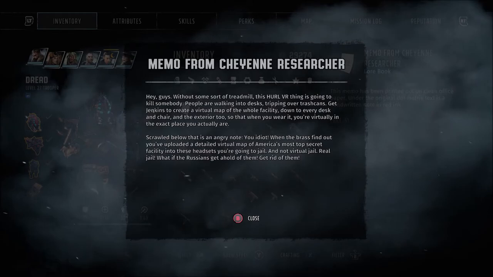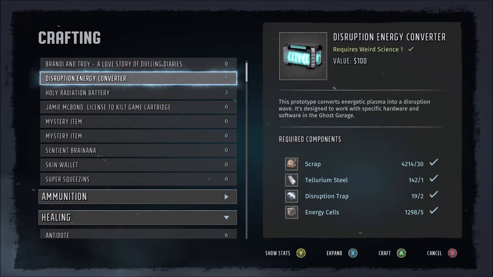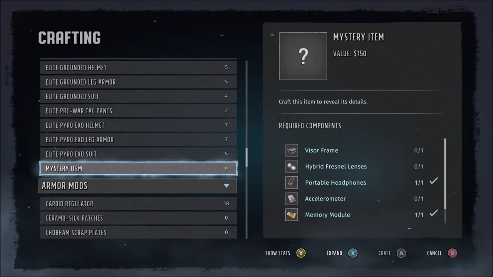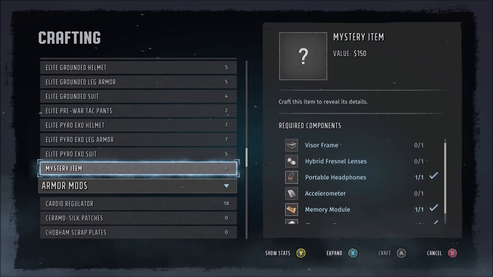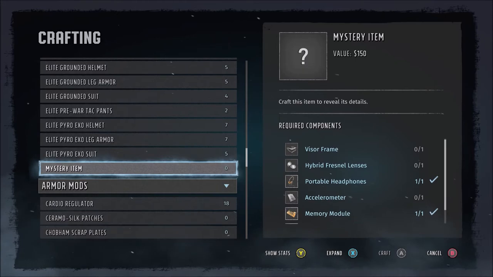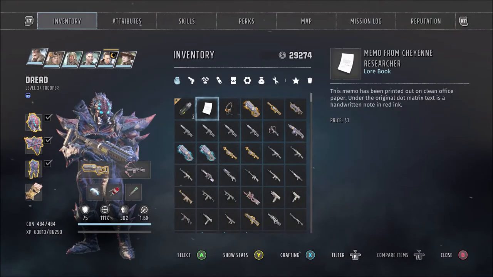I'm pretty sure I checked the map and all the locations, but this DLC wasn't too crazy. Every level, it's pretty easy to figure out where you're at once you've played it for a little bit. This is the recipe right here. So you can see I got three of the things already. Just going to need frame lenses and stuff like that.